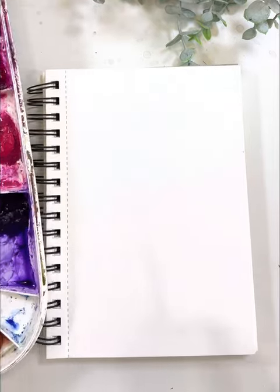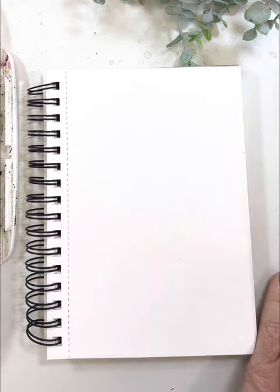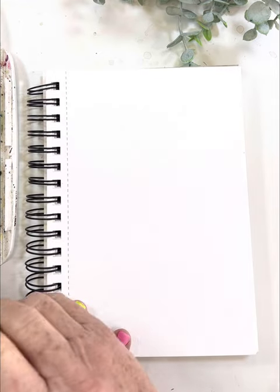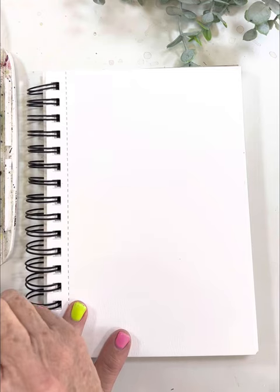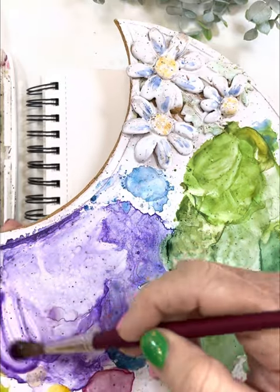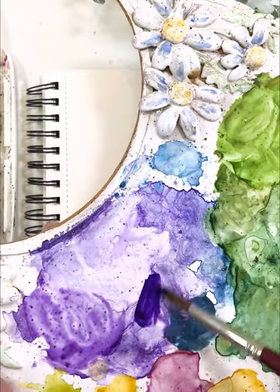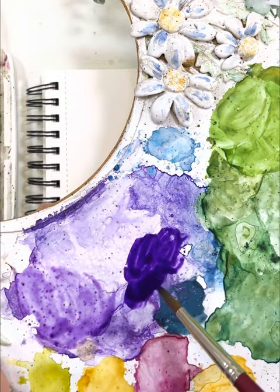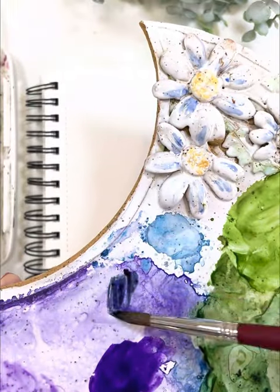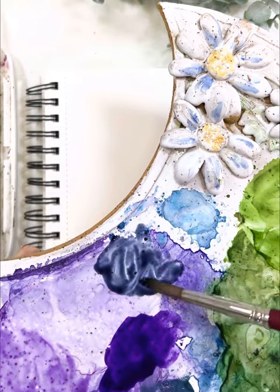Today I'm using violet purple and Prussian blue — sorry for the camera bump. I've got my two things of water and let's go ahead and get started. We'll start with that middle vein of a feather. I'm using black and purple because someone asked me for that color combination. I'm going to mix my colors on this palette — there's the violet purple. I've got two different concentrations: one with less water and one with more water. Then I have my Payne's gray, which I love, and I'm going to add just a tiny bit of purple to it so it has that hue.